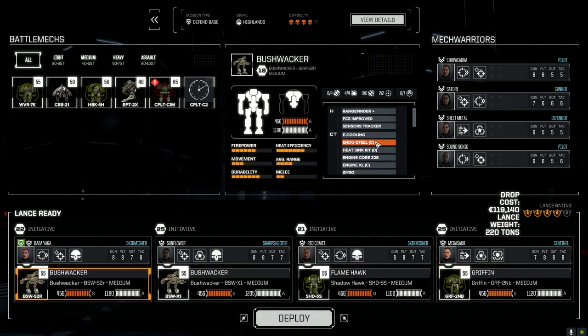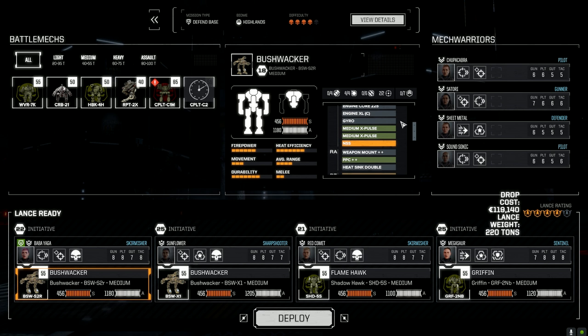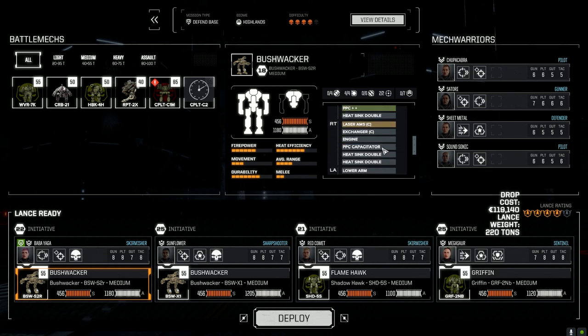So the Bushwhacker, we used to have the Rack 5 in this thing and a couple of medium X pulses. And it wasn't that bad. I still kept the medium X pulses, put them in the CT, but we picked up a weapons mount. We picked up a bonus double plus PPC. So I dropped these two in here plus the PPC capacitor.